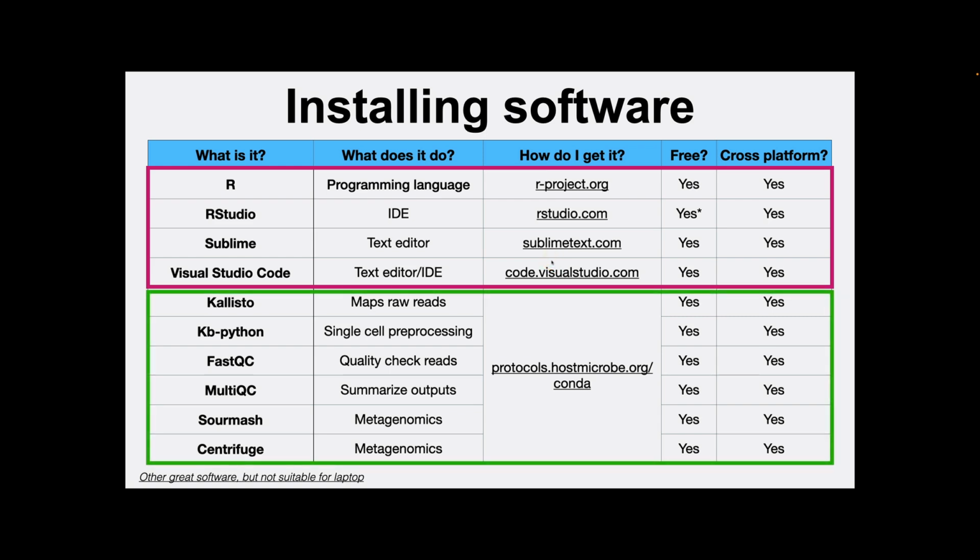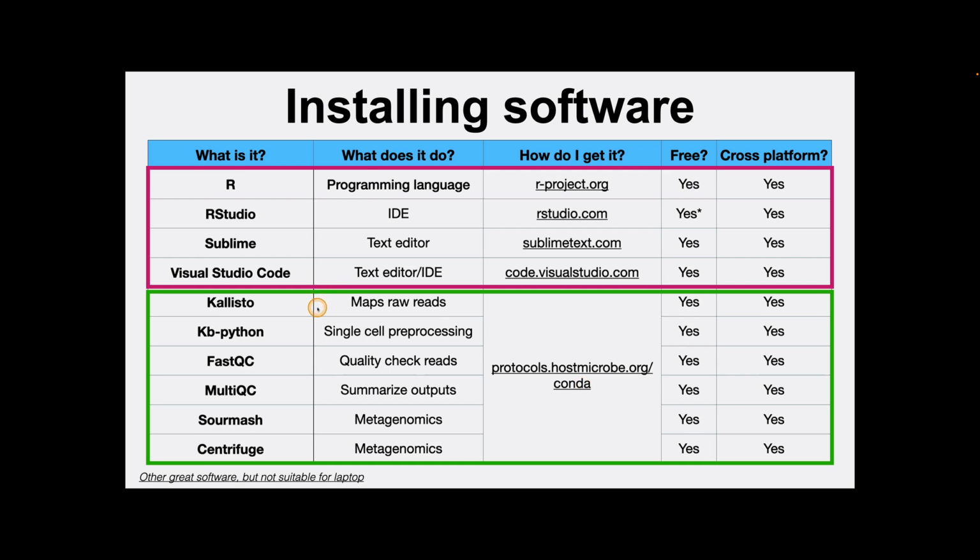However, the rest of the table is non-R, non-Bioconductor software. These are command line tools that I think are generally useful to have, but they require a bit more effort to install. We will install all of these using Conda. And if you recall from previous videos, Conda is that environment and package management system that has become really popular and really useful for making installation of software and the dependencies that the software has much more pain-free.